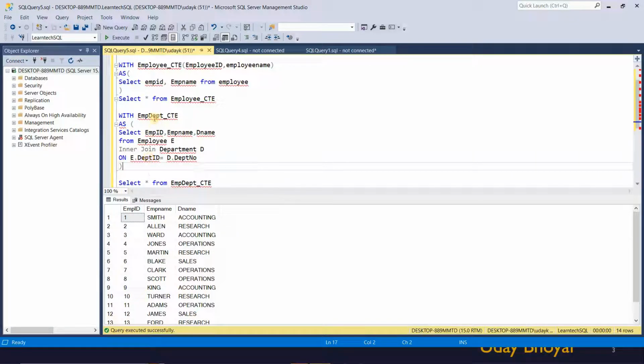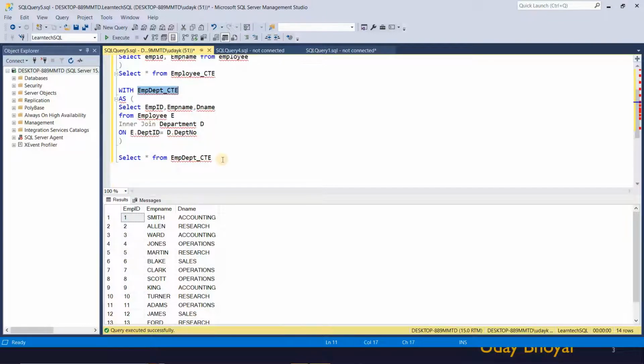Here we are just creating one CTE and pulling the data from that one CTE. In scenarios where we want to create multiple CTEs and join those two CTEs to form one result set, how can we do that? We need to use the comma separator to create multiple CTE queries.